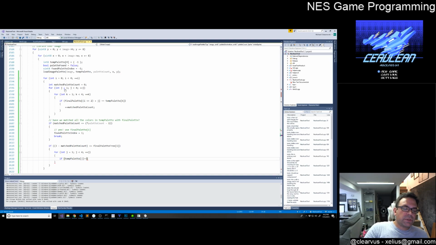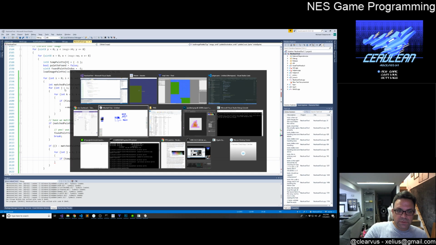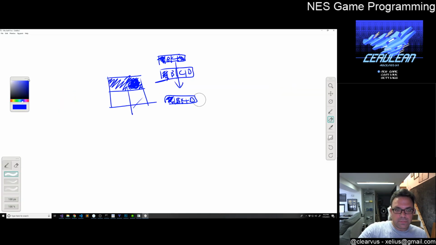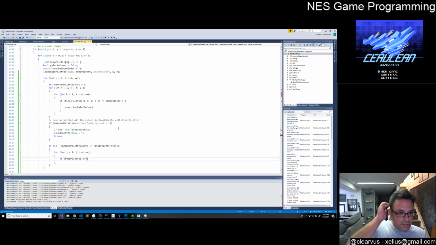So let's think about this. The palettes that get generated are going to be compact, meaning we're not going to get situations from the way that the code is looking up and generating the palettes. In temp palette, we're not going to get situations where we've got a blank one, a good one, another blank one, and a good one. They're going to be kind of all good until the point where we get that, right? So if there's just one color, we'll get this.